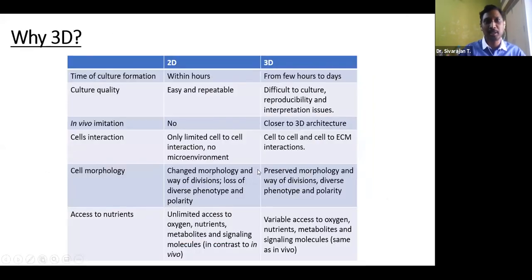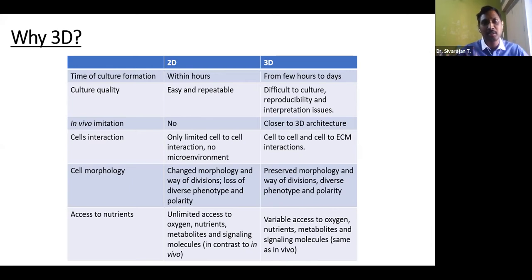Let's see why we want to study 3D and what is the difference between 2D and 3D. Everyone who is right now doing culture work, most of them would have worked with 2D cultures. 2D cultures are nothing but you take single cell suspensions, put them on a plastic surface, and within hours they will attach and form a single layer, and then you're ready to do your assays. 3D is not like that. You have to design, add the type of cells, bring it to a 3D structure. So the 3D tissue will only be ready or stabilized, and it will take days and sometimes weeks to get them ready.